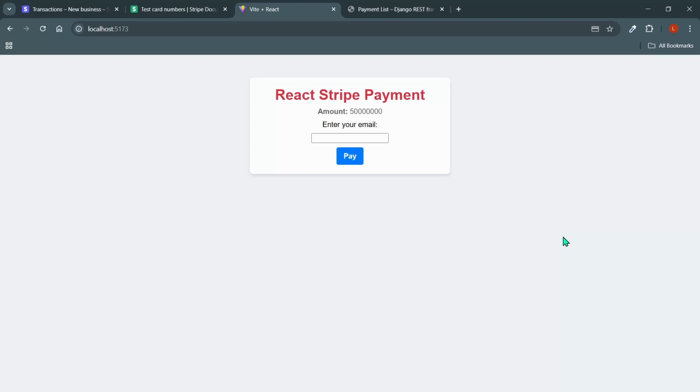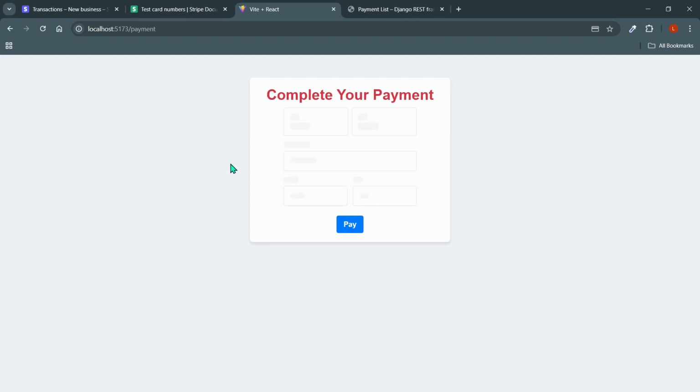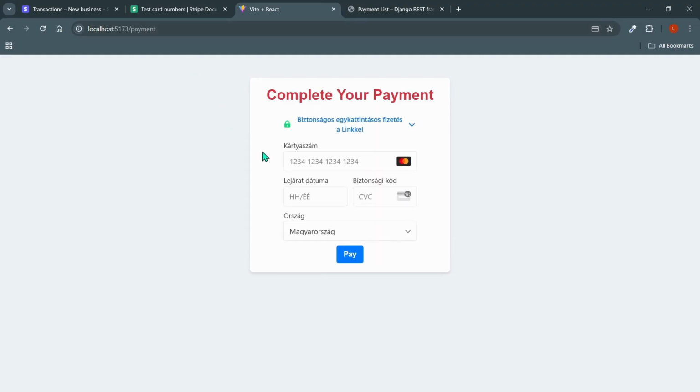Integrating React, Stripe and Django together is surprisingly easy. Let me show you what we'll be building. First of all, you have a form here where you enter certain information. For me it's only email, but you can expand this, so whatever information you want to store will come over here. test2@gmail.com. Then I simply click on the pay button and I get redirected to /payment up in the browser.